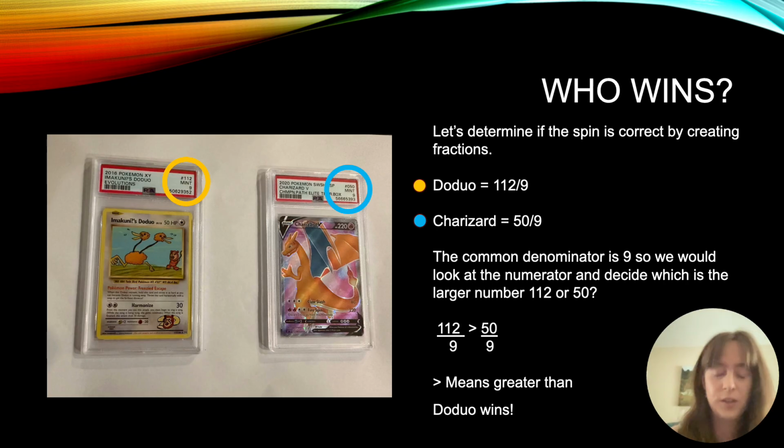For the opposite, if you're like, how do you know the less than? If you are littler, like you're the opposite one. Kind of hard to do with my hands, but you get it. If it's the opposite direction, it's because you might have to climb up a step stool or a ladder to reach the height of the person that's taller than you. I found that method more helpful in school compared to like an alligator eating food and then this is the stomach. Height to me made a lot of sense. If this is taller, it's greater than. Hopefully that works for you too. Use the method that best helps you. Now, we have a winner. Doduo wins.